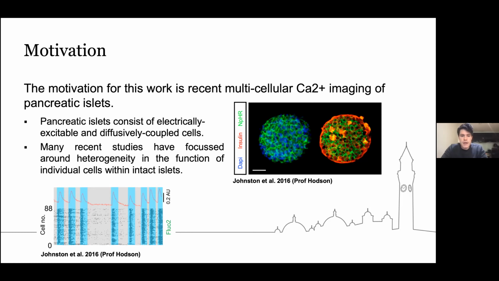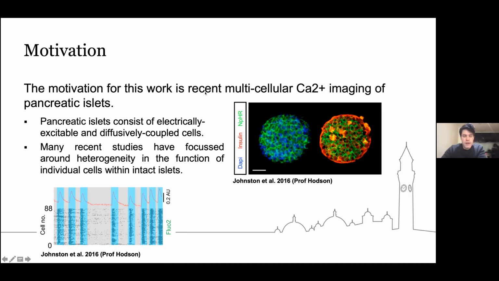And the pancreas is, among other things, responsible for maintaining glucose homeostasis throughout the body. So it contains these populations, these networks of electrically excitable and diffusively coupled cells called beta cells, which take in glucose and convert it into ATP. And that ATP will close some potassium channels that activate the cells electrically, and they begin to burst. And these bursts will increase the intrinsic levels of calcium within the cells, which causes insulin secretion. And they do this in a highly synchronized and coordinated manner.